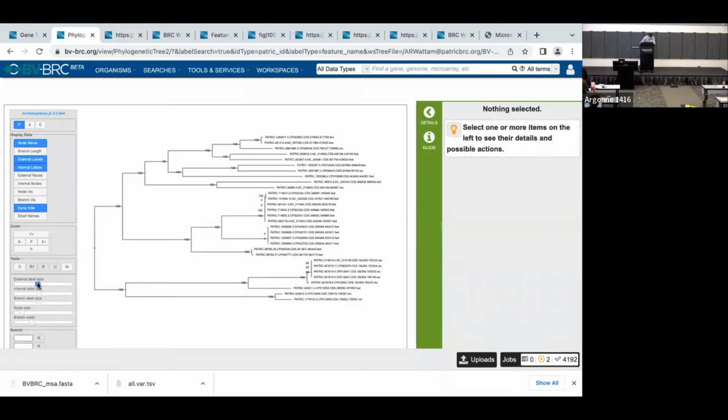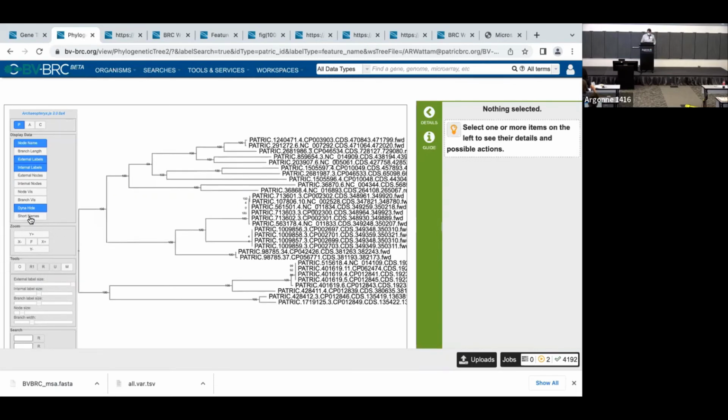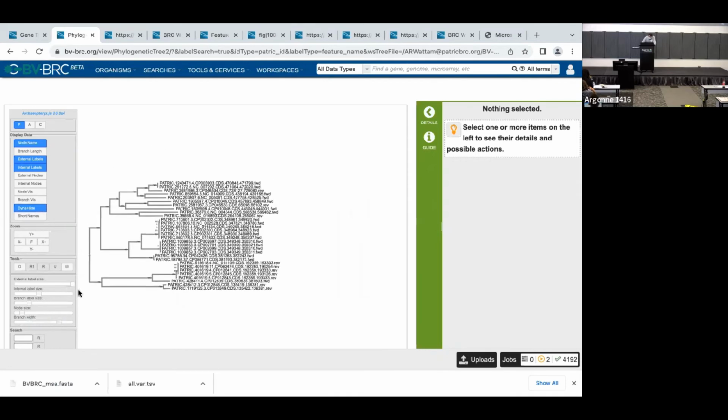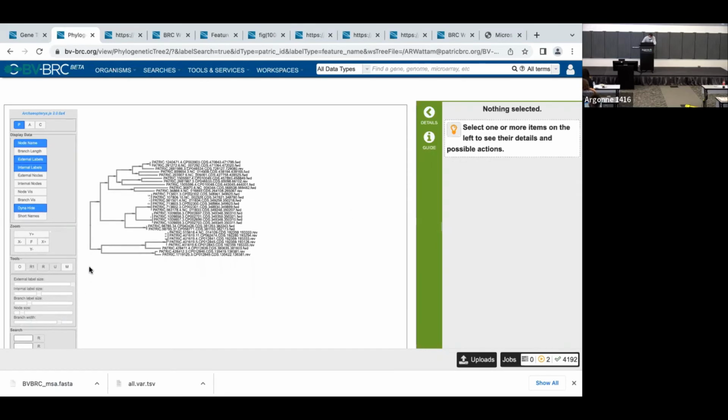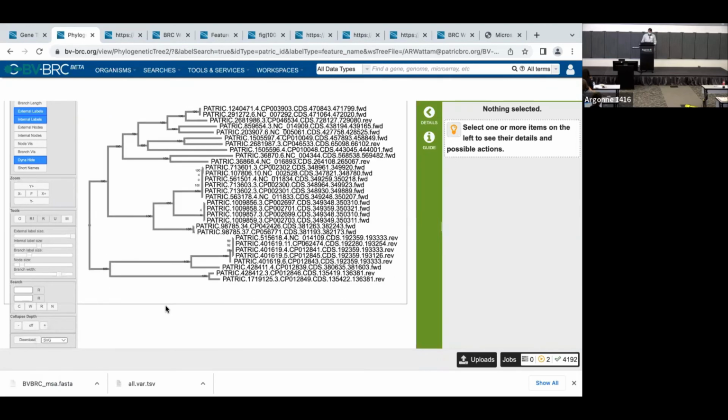You must know. You can adjust the size of the labels. I've been dealing with large bacterial trees where there's more labels than you can see written. In fact, if I make these really big, it's got a feature called Dynahide, where if they're so big that they're going to overlap each other, it will hide every nth label so that they don't write over each other, and you can turn that on and off. There's a lot of features on branch width. You can make the branches thicker. And let's see, one other thing is you can download a PNG or an SVG or Newick or PhyloXML format. So there's a lot of functionality.